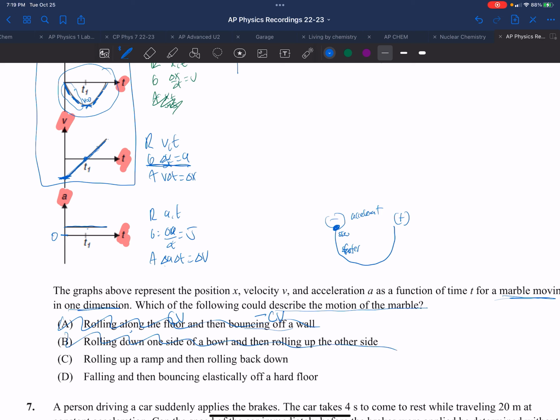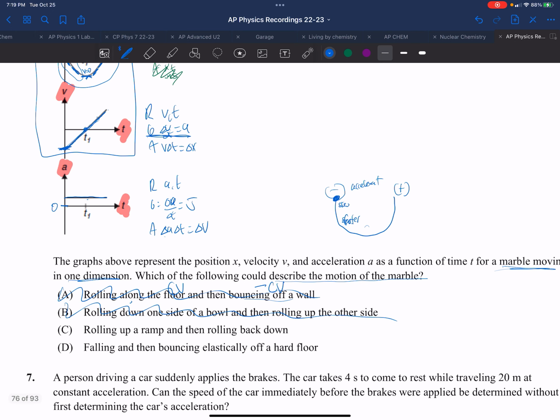Now, intuitively, that might feel right because there feels like a back and forthiness to what's going on in this phenomenon, but it doesn't match something rolling back and forth with a ball. Rolling up a ramp and then rolling back down. Well, let's see. If we're going to roll a ball up the ramp, we've got a large velocity. It's fast, and then it's going to slow, and then it's going to reach 0, and then it's going to reverse direction and come back down.